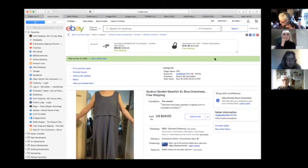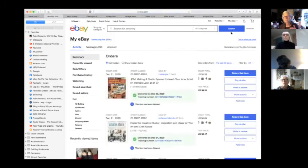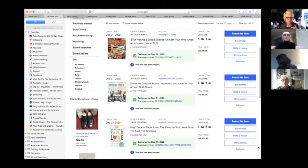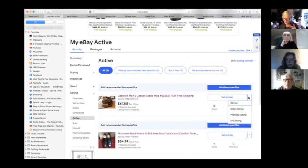All right, so shipping. Be sure to make sure, I mean, everything has tracking numbers on it, but you have to put your tracking number in there. There are places where it will tell you to add your tracking. Active, I guess. All your tracking numbers are there. Yeah, so there is some place in here where, when it's sold, it will give you a listing that says mark as shipped, add tracking. If you buy your postage through eBay, they do all that.